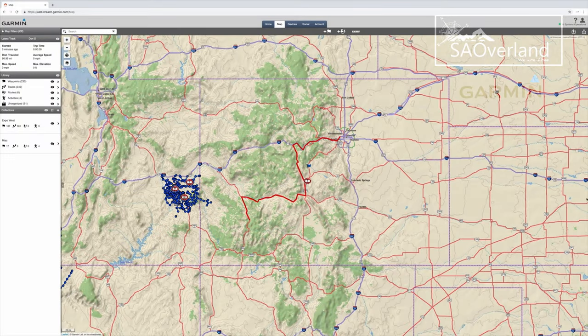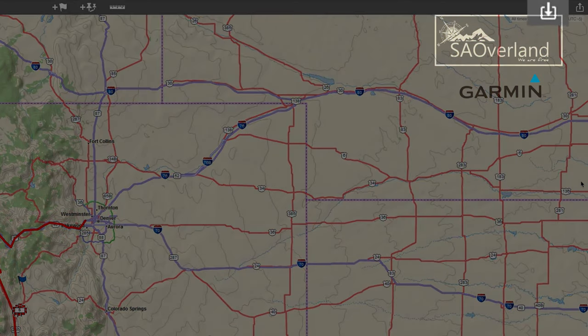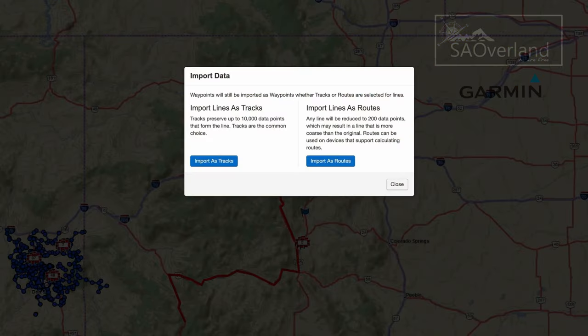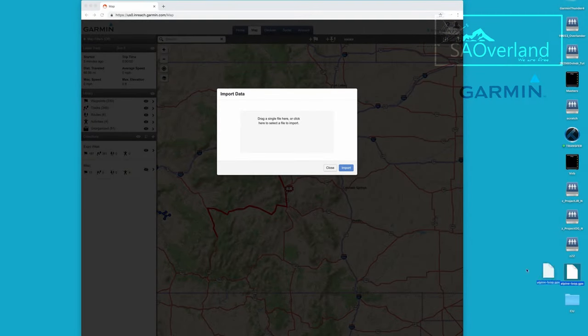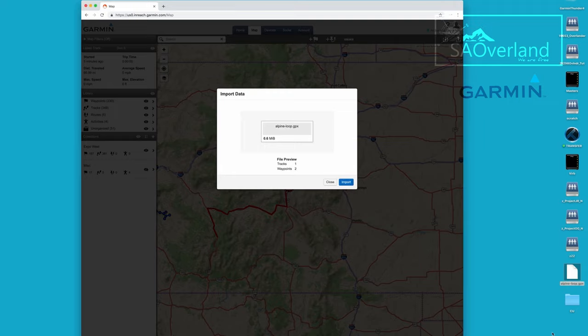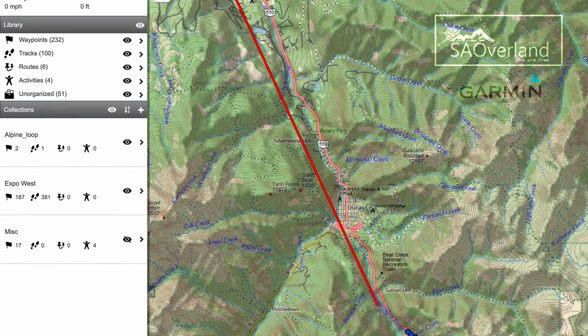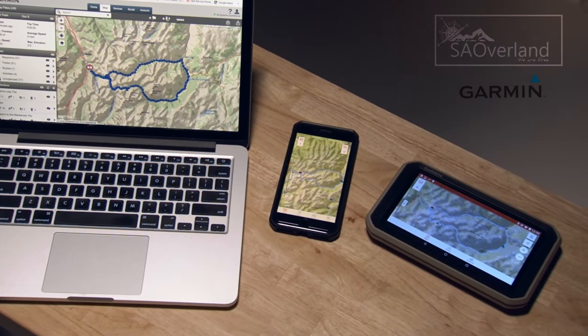Using your Explore account, select the Import Data icon. You can import GPX, KML, and KMZ files. You can choose between importing your files as tracks or routes. We recommend tracks. Name the file, then drag and drop the file you wish to upload. The new data will appear under your collections list. If your Overlander is synced with your desktop, then your new data is automatically uploaded to your device.